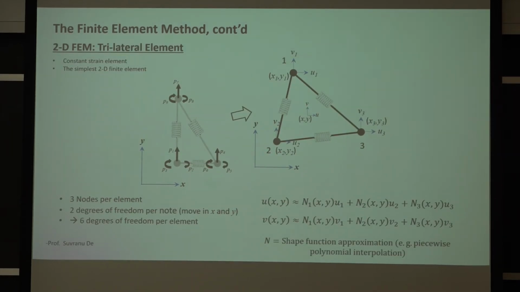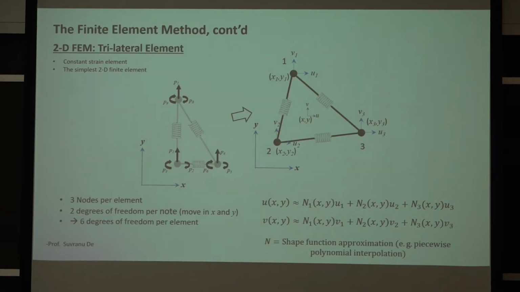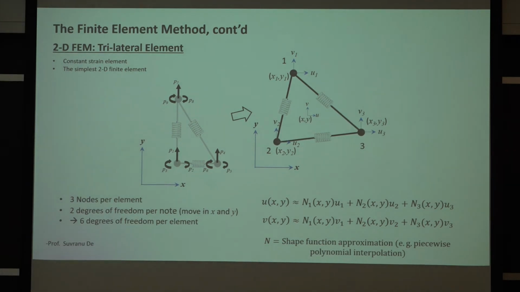Now, the next level of complexity is what happens if you go up a dimension. Instead of a one-dimensional spring or stiffness element, you have two dimensions, and you've got this triangle. Sorry, you've got two dimensions, but three nodes. Now each of the vertices of this triangle can go in different directions. They have their own degrees of freedom, 2 degrees of freedom per node. And now the calculation becomes a lot more complicated.